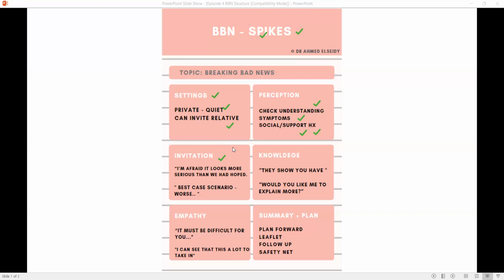You can use the best case scenario line or worst case scenario line if you're not quite sure. But if you have a definitive diagnosis, for example, the patient was admitted, we have done a CT scan, and there is a massive bleeding in the brain, then I'm afraid I do not have good news for you today. Your father was admitted, and then you go to the knowledge part. So K for knowledge. What do you need to do here?